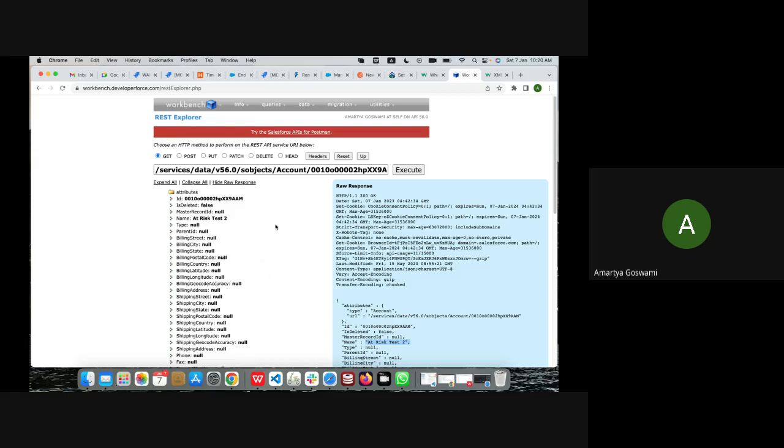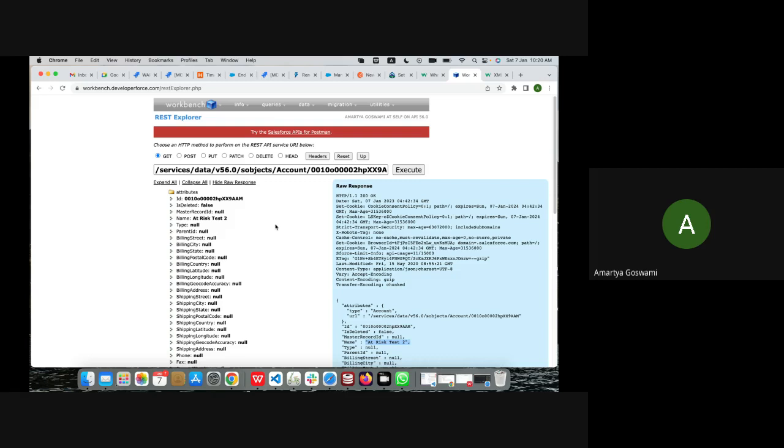I haven't come to that till now, because I just wanted to give you at least the understanding of what you are going to get or what you are going to expose. SOAP and REST are two different ways to connect to any application.